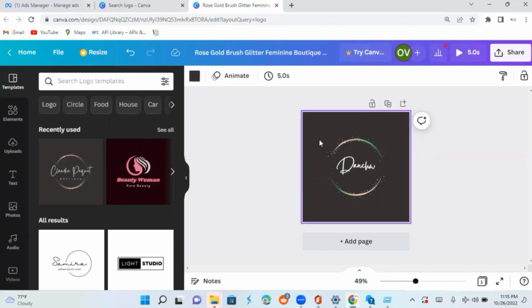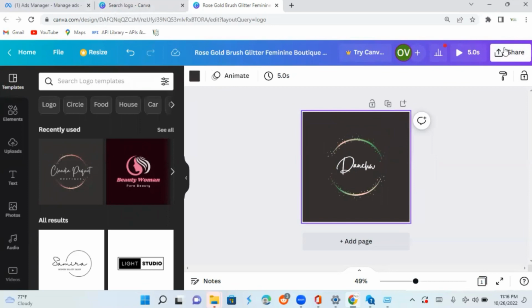Like, once your logo is appearing, if you could see this logo, this is possibly a transparent logo because it doesn't have a black background, it doesn't have any background. It just took the background of wherever the logo is. But if you download this logo just like this, this logo is always going to be on this black background. And sometimes you want to have a transparent logo.